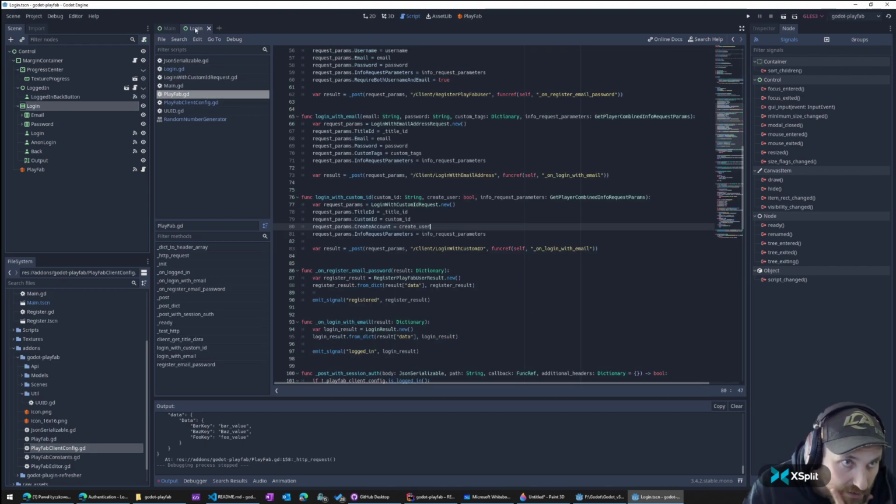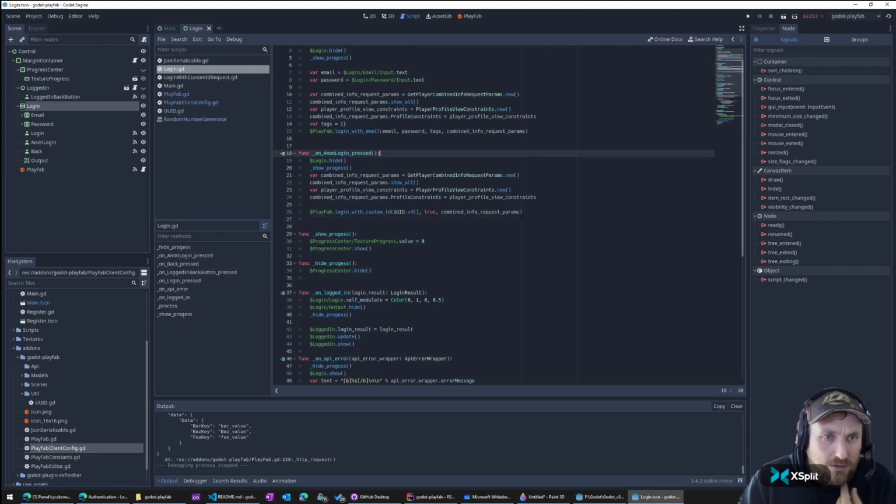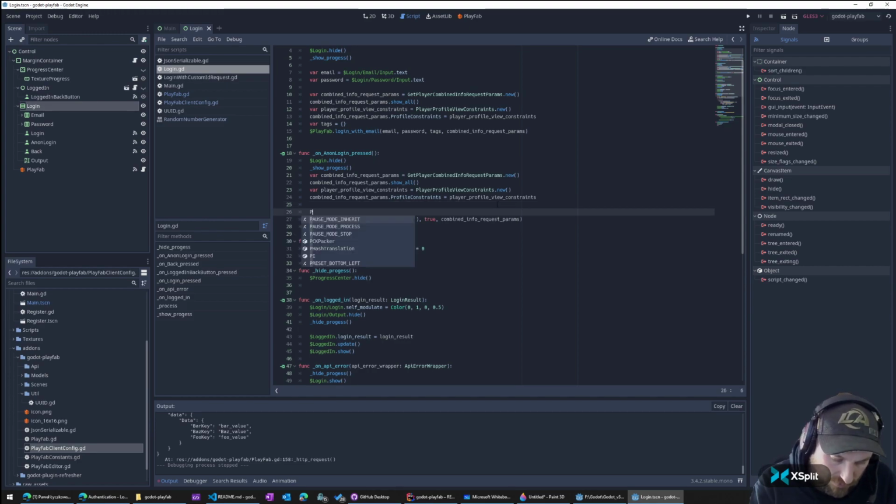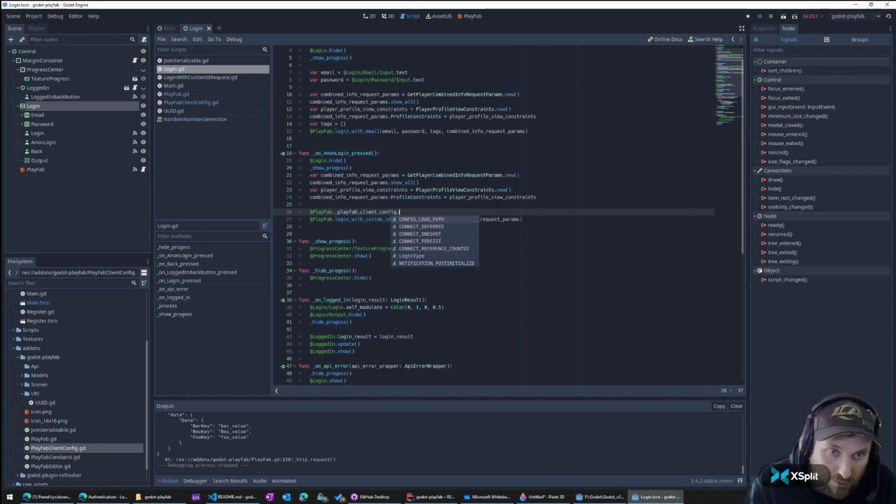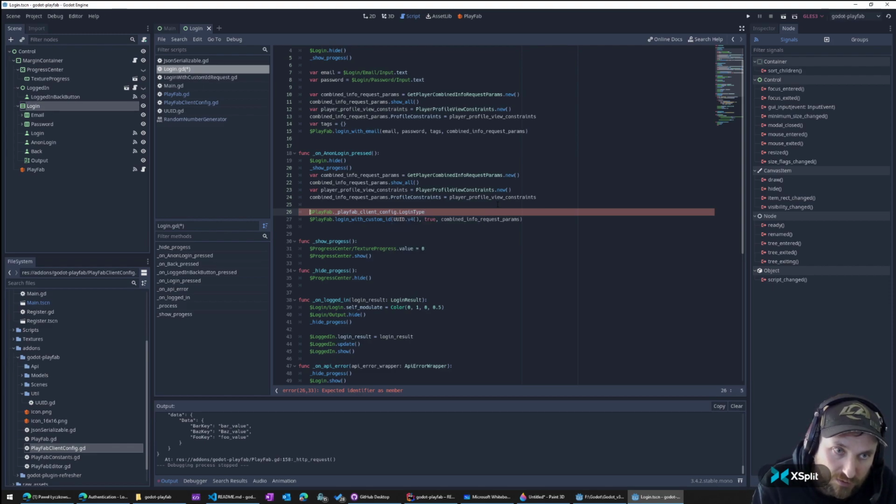So here, let's check this out. PlayFab should have a config which has a login type.